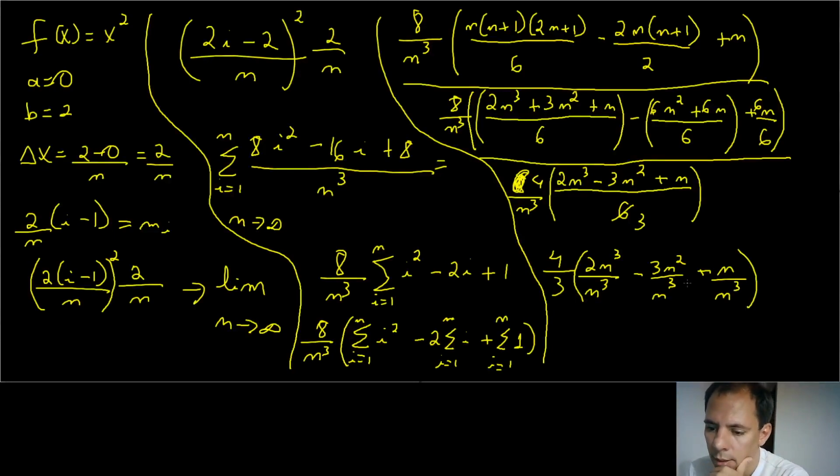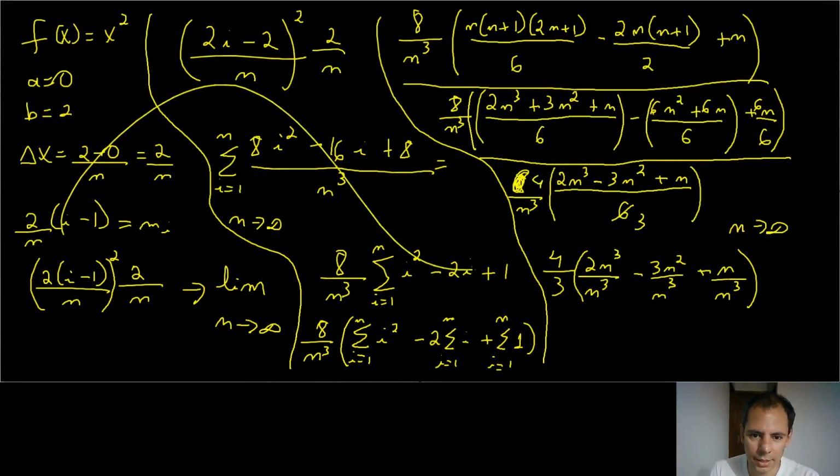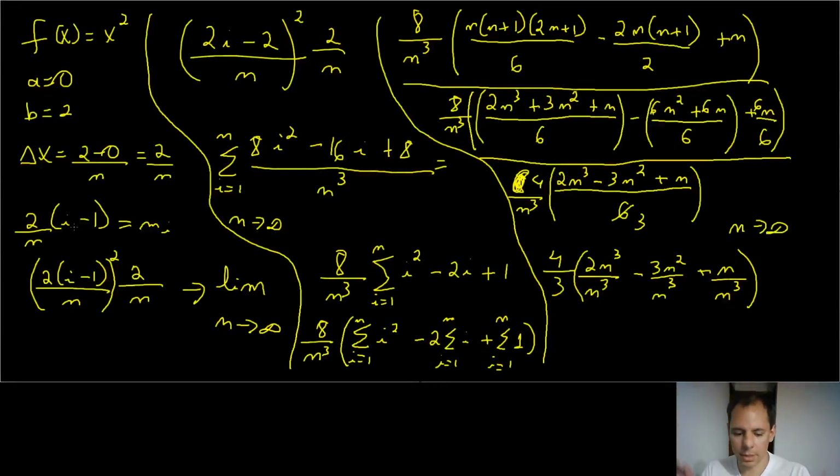All right? Now look at that. As n approaches infinity, this thing will go to 0. This thing will go to 0. Why? I swear, this is the only exercise this size that I'm going to do. I'm not going to do this anymore. For example, I could also prove to you guys that if you use the right endpoint, instead of using i minus 1, you can just use i, and it goes to the same place, but I'm not going to do that. I know this screen is a mess. I'm just going to show you the exercise ready from the book.